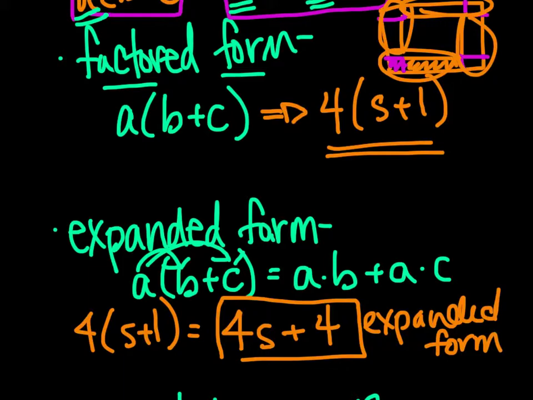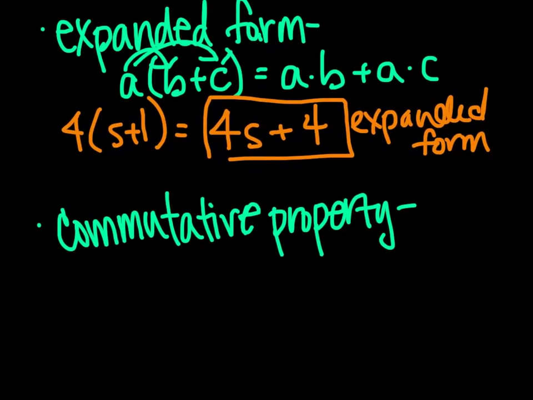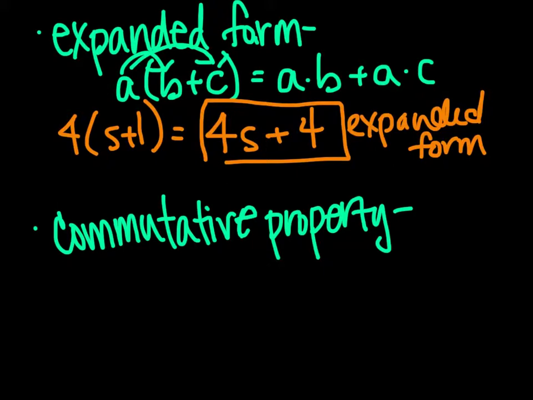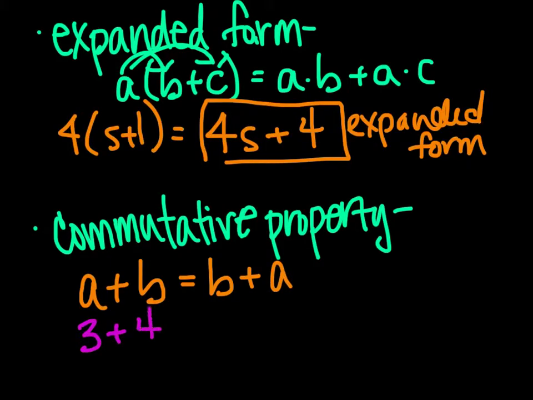Very last thing that we're going to be looking at is what's called the commutative property. And the commutative property tells us that we can switch the places of various numbers as long as they're all being added or all being multiplied. So the commutative property tells us that if I have a number A plus B, I could also write it as B plus A. Another way we could look at it is actually putting some numbers in there. We know 3 plus 4 is the same thing as saying 4 plus 3. They both equal 7, but it doesn't really matter what order they're in. We can say 3 plus 4 or 4 plus 3, and we'll get the same thing.